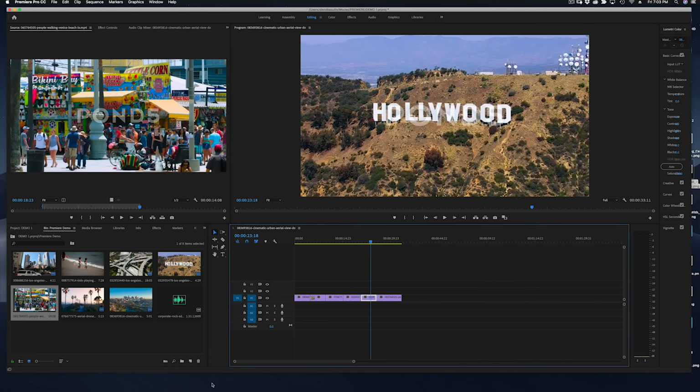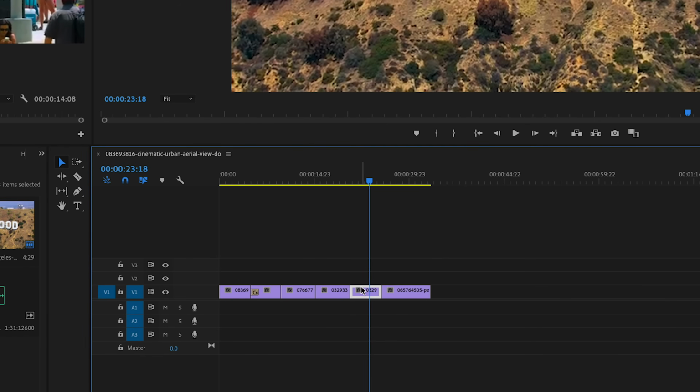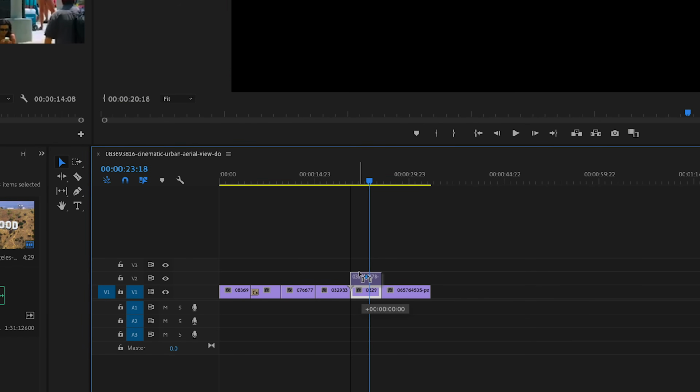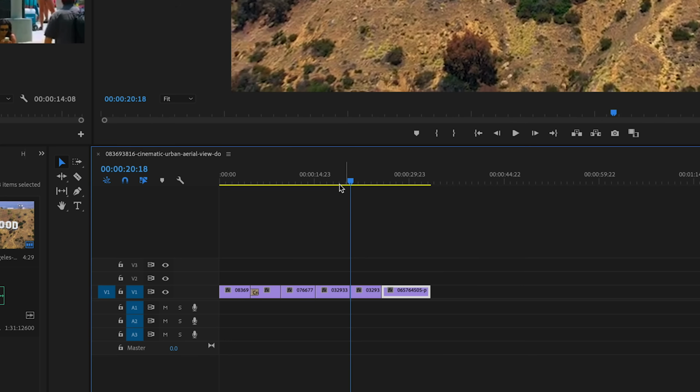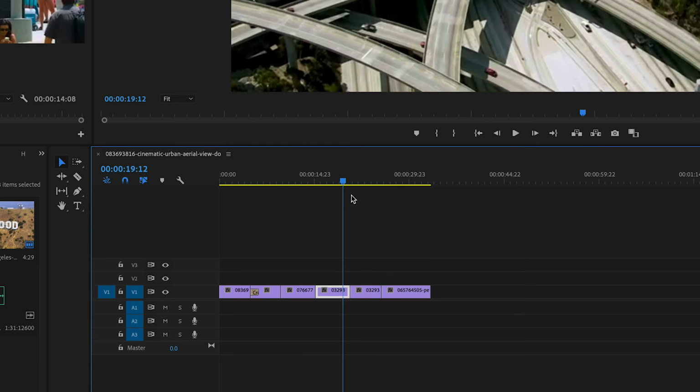And you see how you start putting things together. And if you ever at any one time wanted to switch things around, you can drag like the Hollywood clip. I could bring it up and move it around here. You know, I can go in between these clips, right click and choose ripple delete. And that's going to bring everything back over like that. I'll just do Command Z and Command Z again to back out of those.